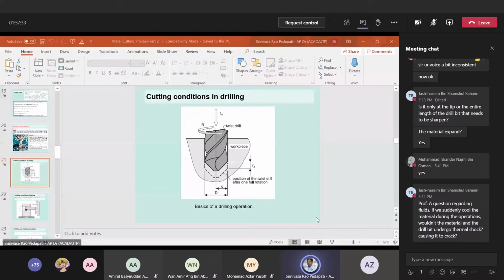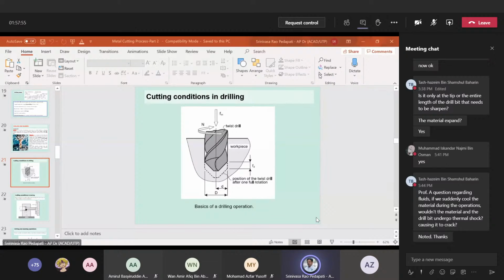If you pump the coolant after some time of machining, it is already hot, and as you said, it may develop a crack, particularly if the tools are brittle. Tool materials like ceramics are brittle and will develop cracks. So you must use coolant at the start of the machining, not in the middle.